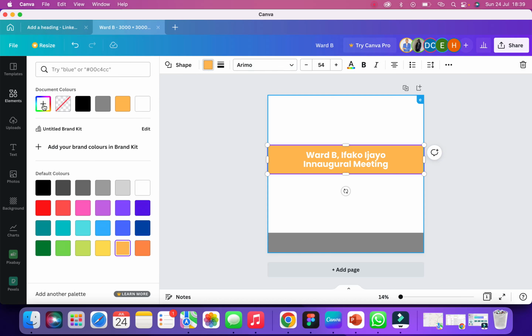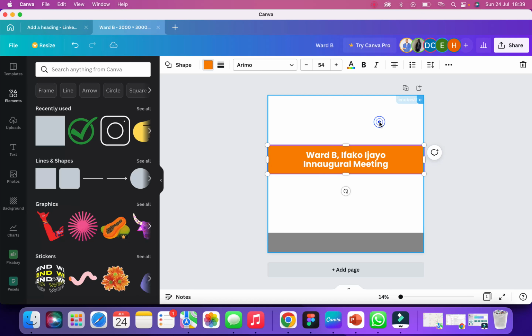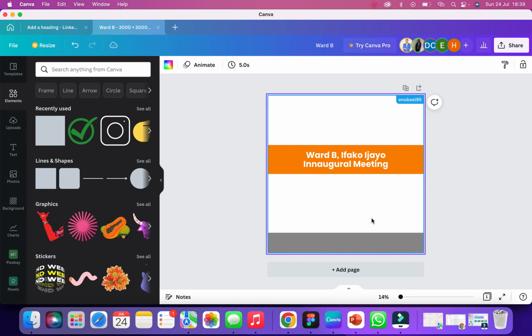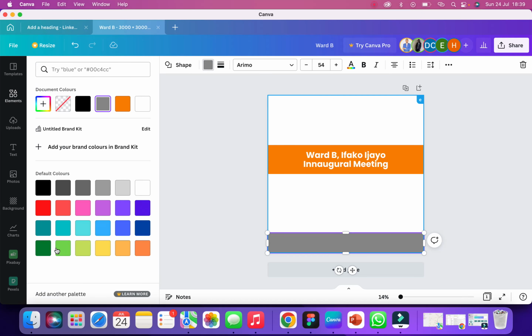Let me see. So I can pick... I'm very, very bad with colors though. I'm overcoming it too. Okay, so I have this, and then the next thing I want to do is to also create the lower shape. There's actually no rule concerning how you start. You can just do what you have in mind.